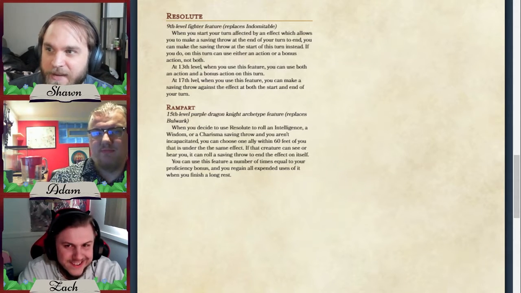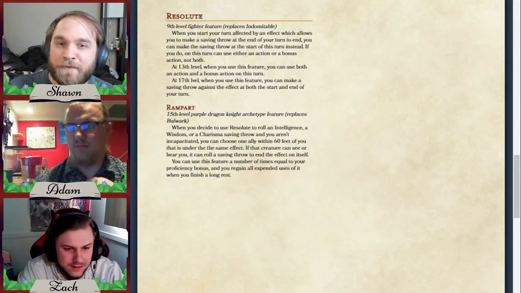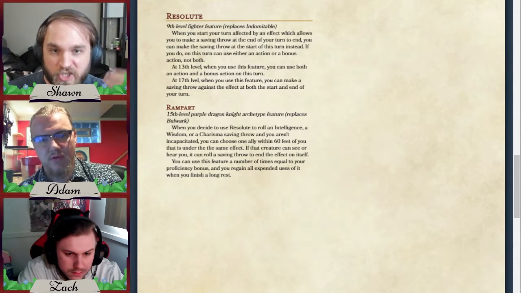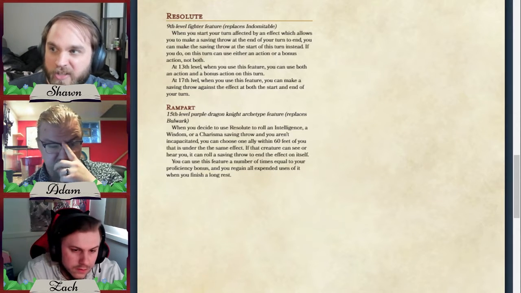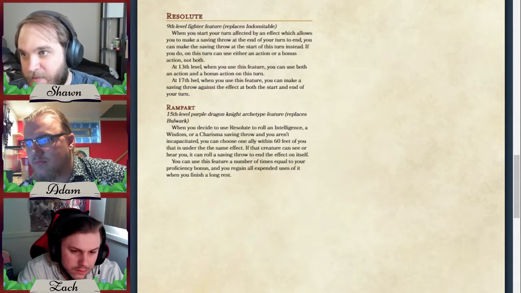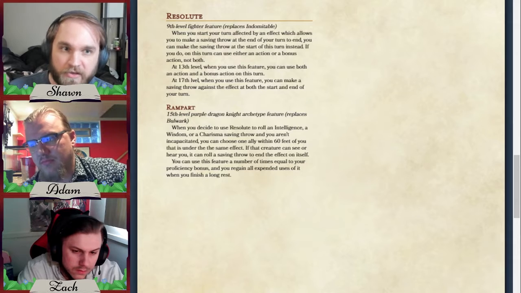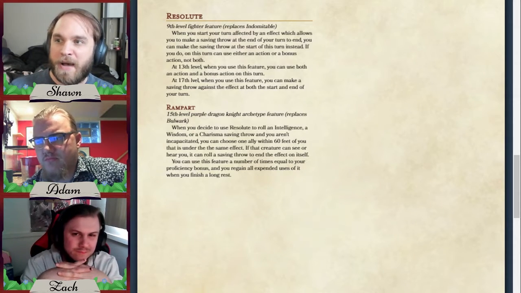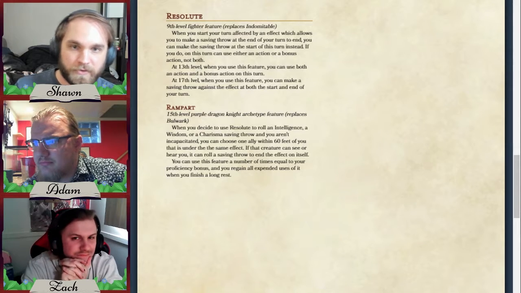This is effectively doing the same thing. It's just saying if you start your turn, you can immediately let a creature that's under the same effect as you make the saving throw at the start of your turn as well. And that one is limited by a number of times that equals your proficiency bonus, because it expands to other creatures and I think takes more power away. So that's it.